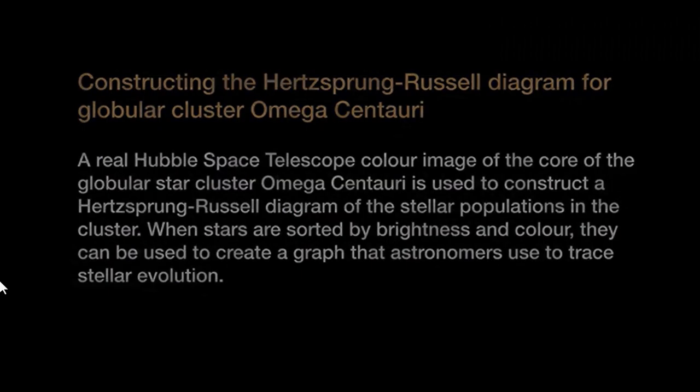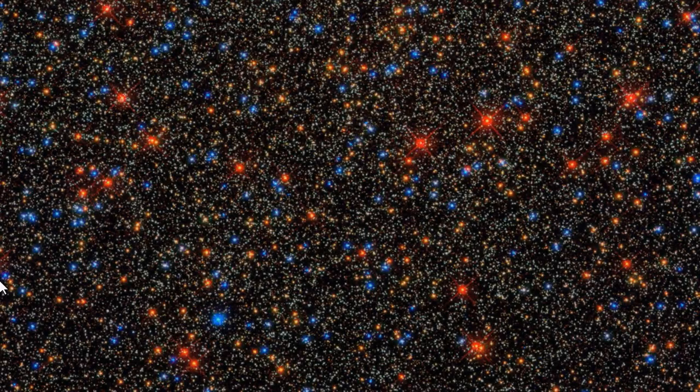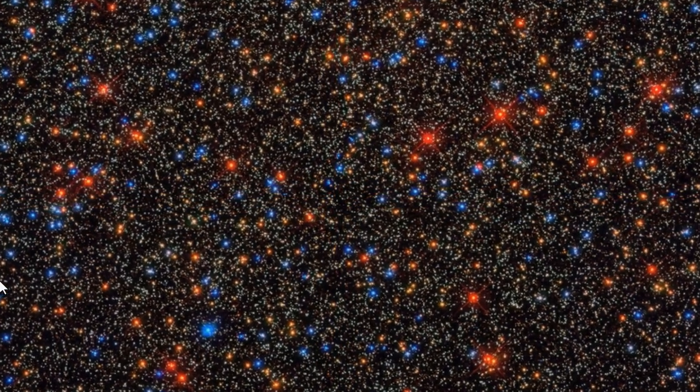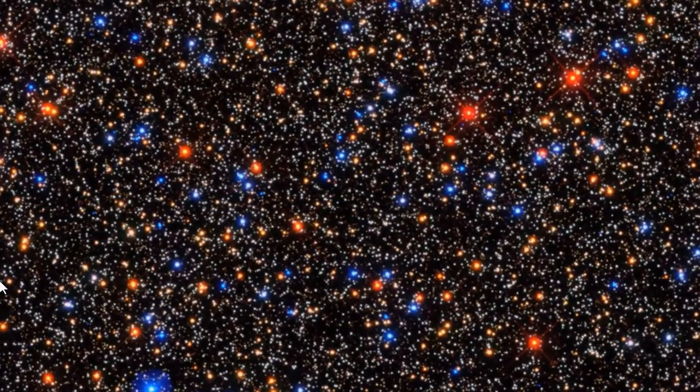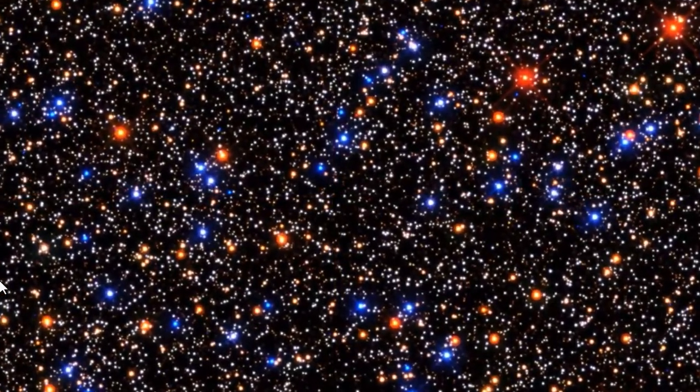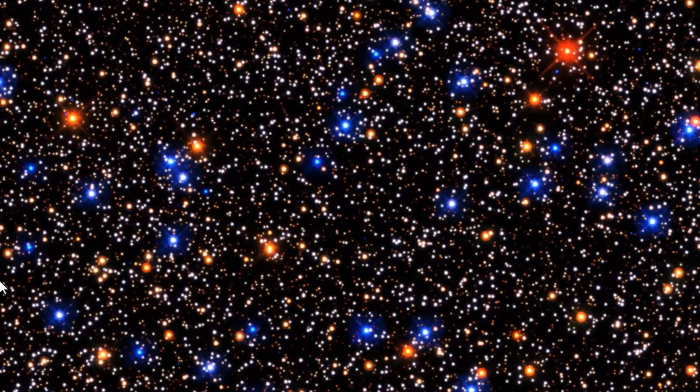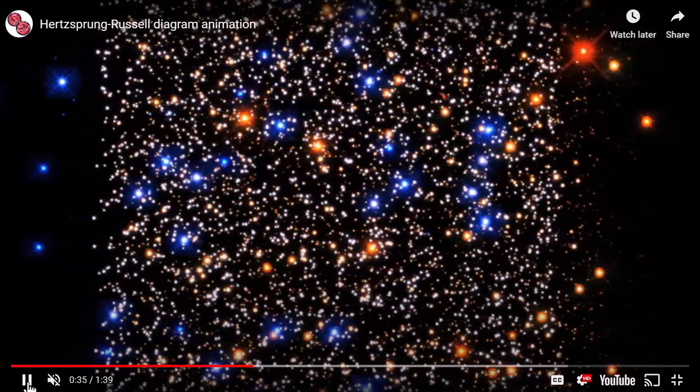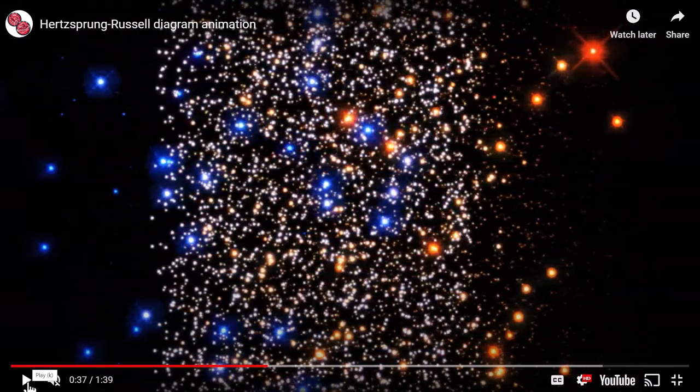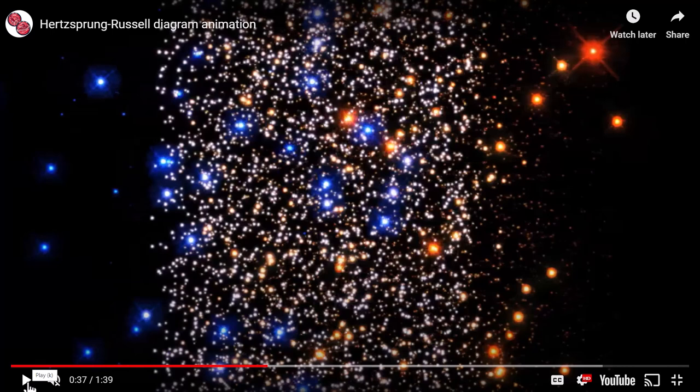We're going to watch this video and I'm going to pause it a couple of times. We're taking that image from the slides and we're zooming in so there's a countable number of stars for us to explore. There's going to be a couple of questions that I want to ask you and you can pause our larger video in order to answer them. As we watch this current motion, what we're doing is having a computer separate all of the points of light and start to sift them and sort them by certain properties. Right now we're seeing all of the points shift left and right and as that process finishes I want you to think about what is the computer sorting by.